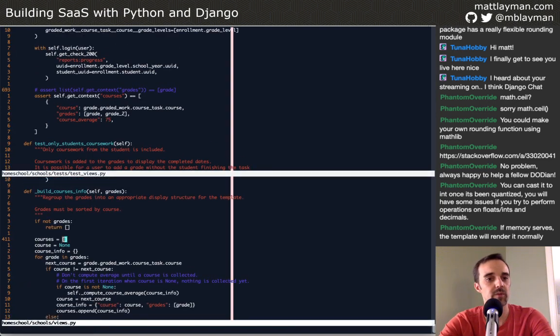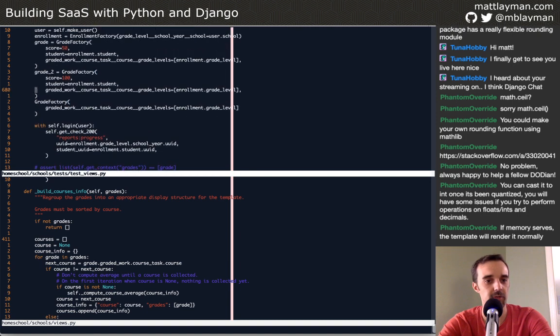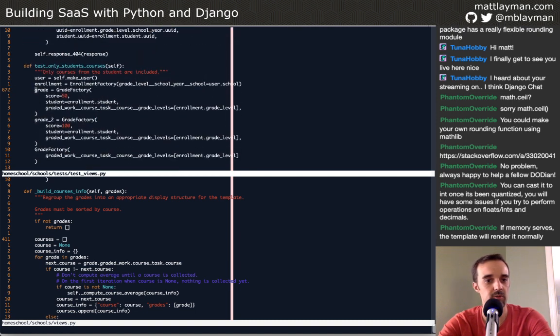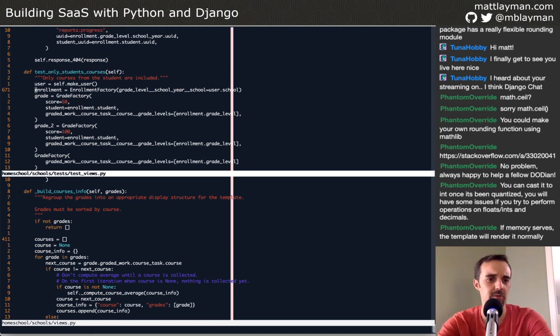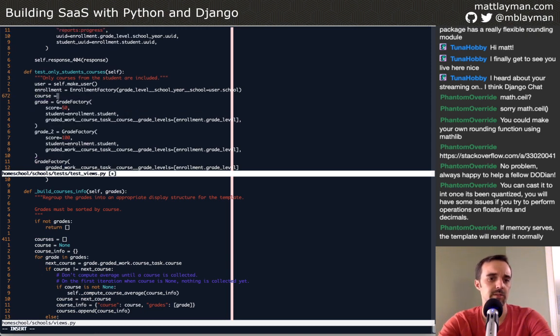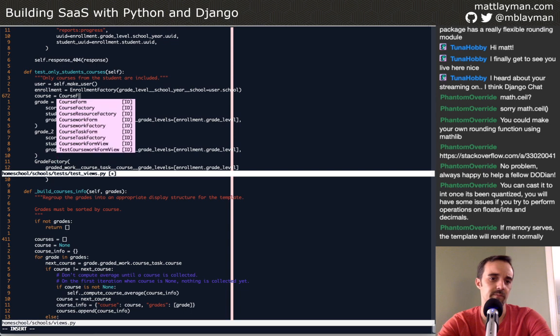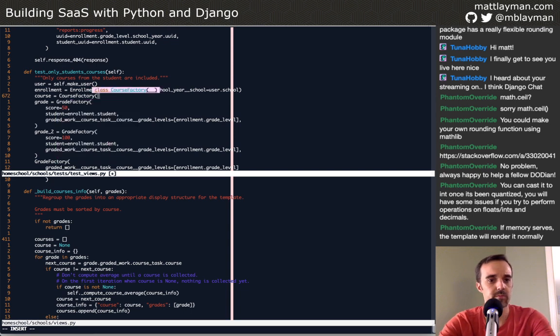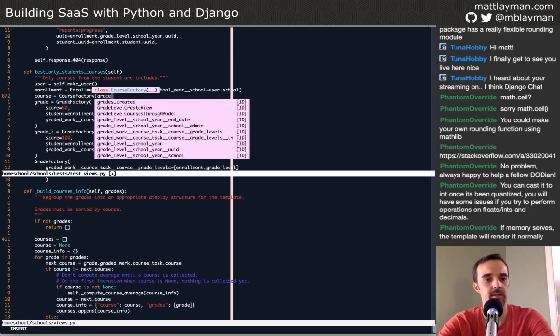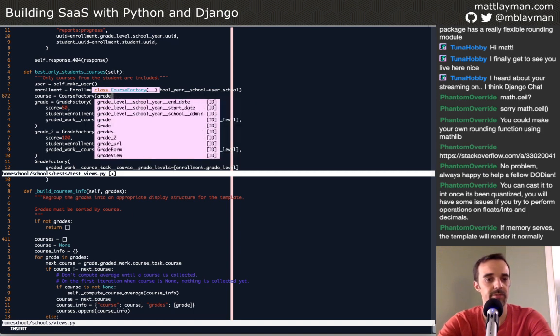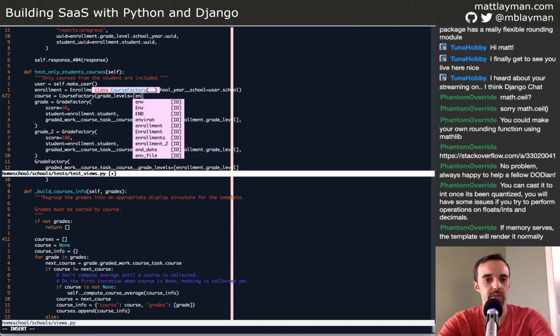All right, so that's the problem of the test setup and not necessarily the code. I'm still confident that the code is hopefully working. I'm confident that the code is working. So we want a course factory to correct this problem, and we'll say the course grade levels is equal to the enrollment grade level.